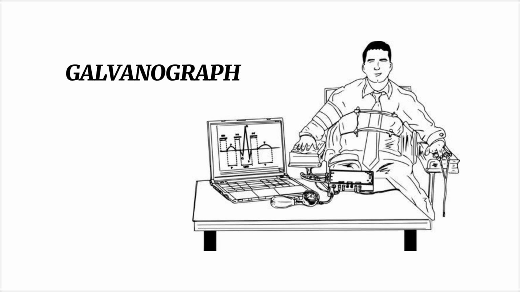Galvanograph. The galvanograph is responsible for producing the graphic recording of skin resistance or the electrodermal activity. EDA recently replaced the term galvanic skin responses or the GSR. The galvanograph measures galvanic skin response, also known as skin conductance. Electrodes attached to the fingers detect changes in sweat gland activity. Increased sweating, often associated with anxiety or stress, is believed to indicate that there is deception between the subjects.